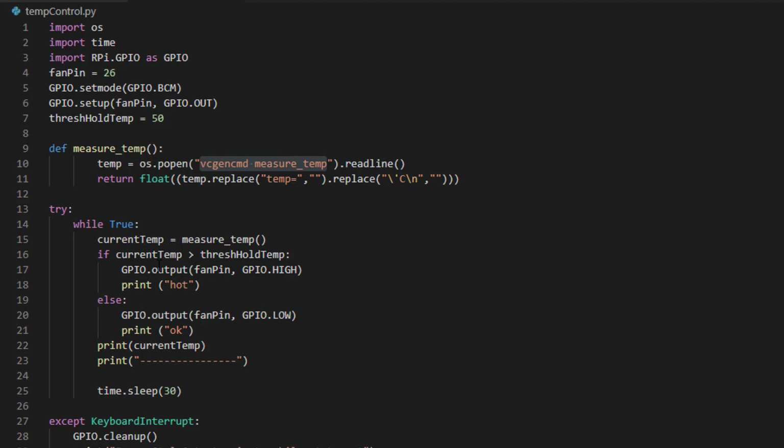And what I do in my loop is I just get a temperature, making sure if it's over the threshold temperature, which is currently 50, I'm switching on the GPIO, which is connected to an NPN transistor, and that in return operates the fan. And if the temperature is below, I just switch it to low, and there it switches off the fan. And that's all. There's a few prints here, and it worked just wonderful. So let's run it here, see it working, and I'll show you on the bench.